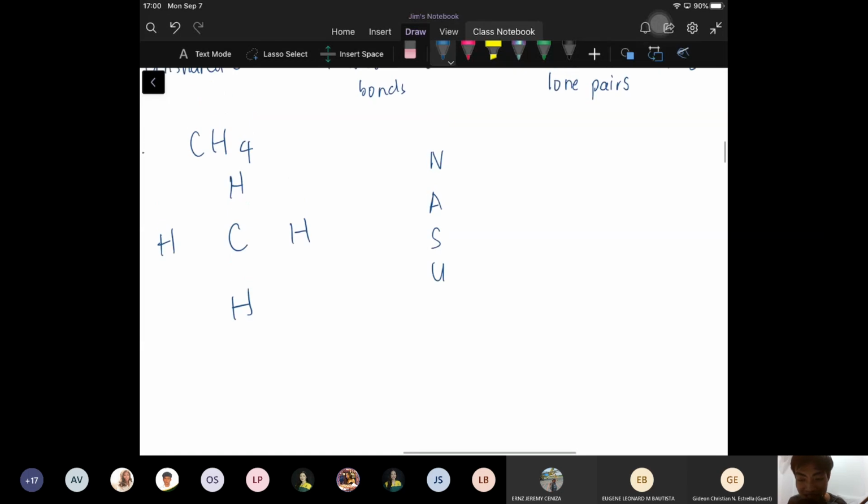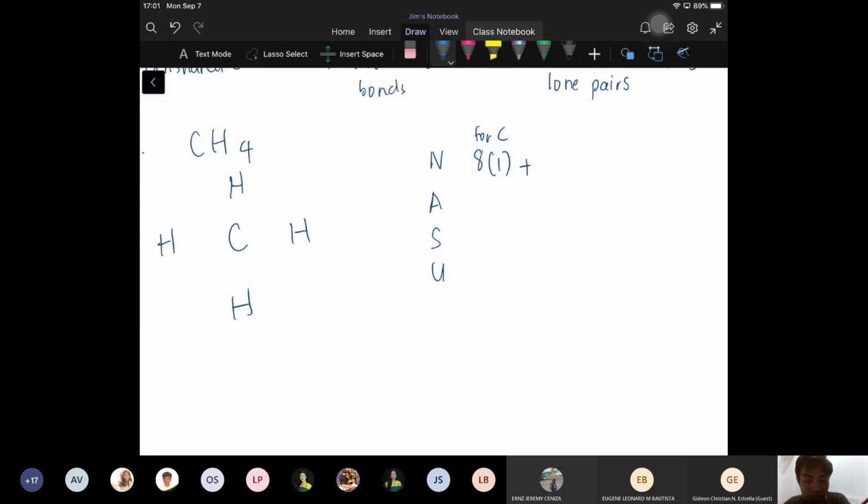Again, N stands for the needed electrons. That means we are pertaining to the octet rule. Kung sino yung nagpa-follow ng octet, for it to be stable. So, looking at carbon, kailangan niya ba ng octet or hindi? Okay, so the answer there is si carbon, kailangan niya ng octet rule. So that means it needs 8 electrons for it to be stable. Sir, paano namin malalaman kung kailangan niya ng octet? Ganito lang. If the atom is in the p orbital, that means kailangan niya ng octet na. So yan, si carbon kasi nasa group 4, nasa p orbital siya. So yun, octet yan.